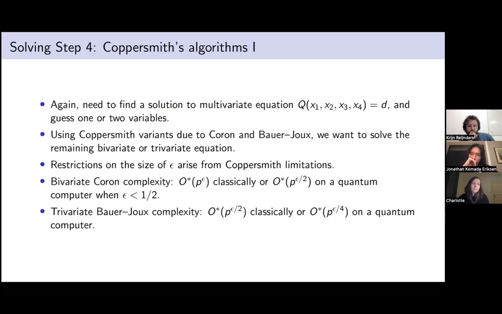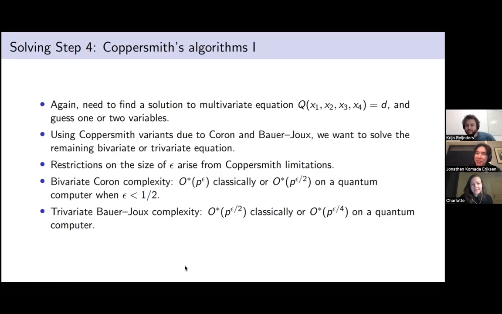When you have just two variables, you can do that. This is done in the Coron paper, and the bounds are quite precise, and then things get more and more complicated. The Bauer-Zhou one is just an adaptation of Coron, which ensures algebraic independence. Actually, one thing I didn't mention is that using these lattice reduction techniques, eventually you end up with a couple of polynomials that are short, and then you have to compute resultants. This is where the algebraic dependency becomes an issue. And Bauer-Zhou gives some rigor to these Coron approaches for three variables. Thank you.